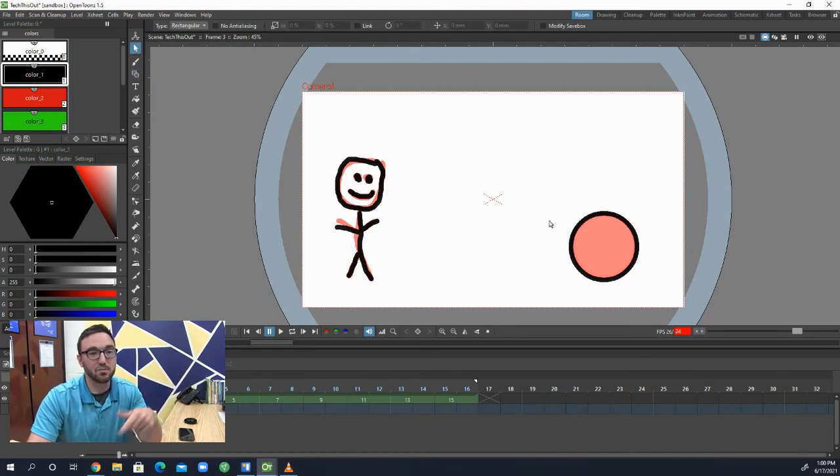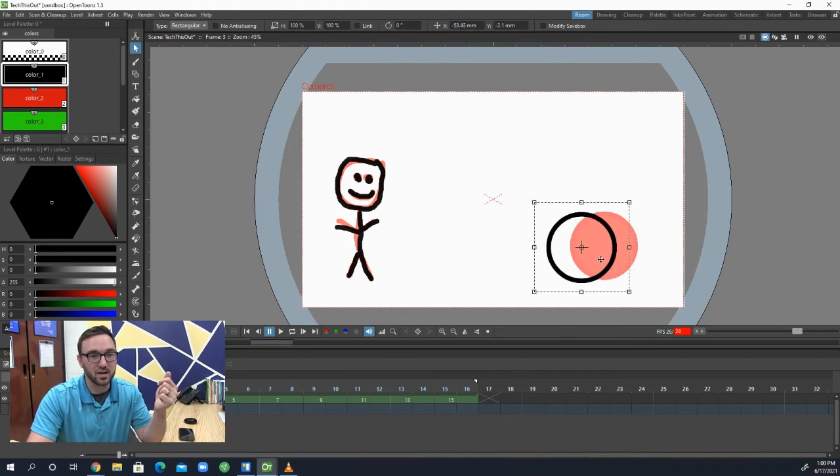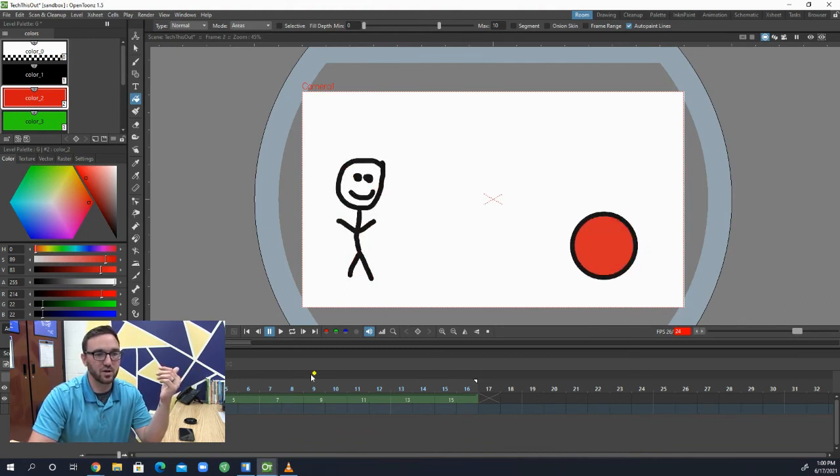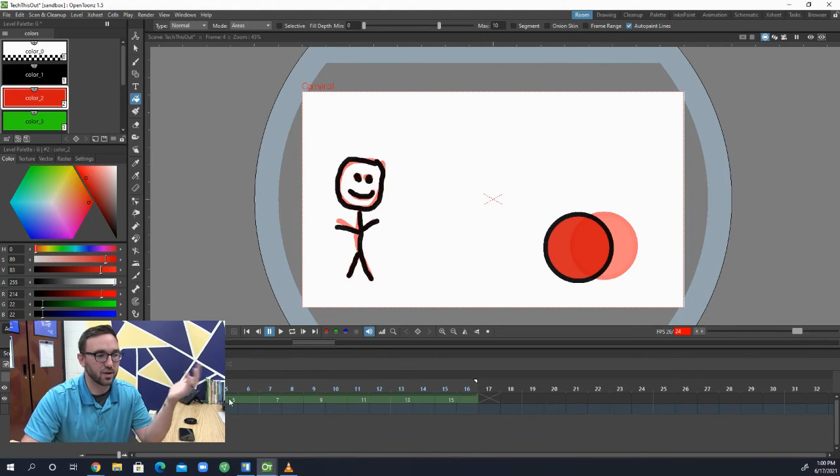Up here at the top, to move this object, I'm going to go ahead and select the select tool, this little arrow button. Now you don't click on it, you actually click and drag over the image. And you can move it slightly so it starts rolling towards this other person. And I wanted that fill again so I can fill in the circle. And now I have a ball between these frames. So a ball starts rolling towards my dude.